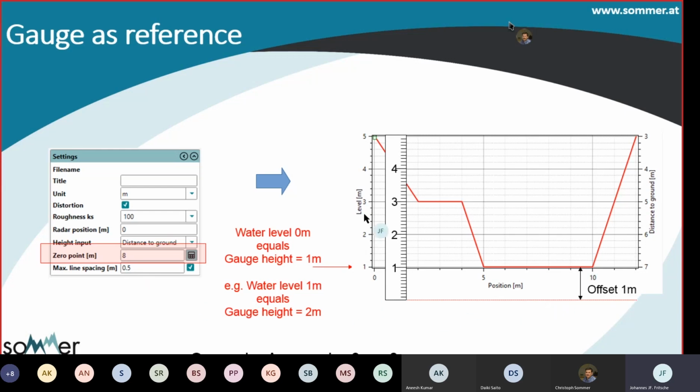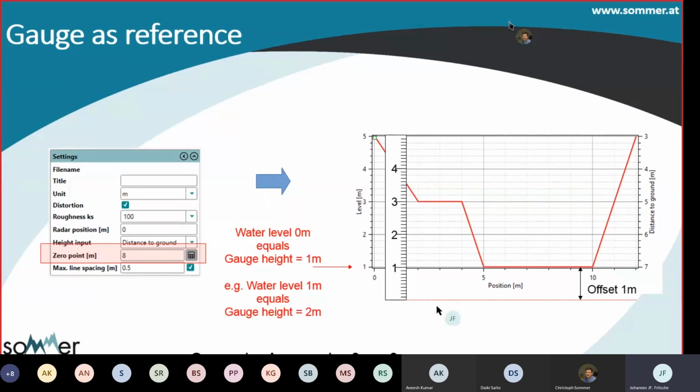And then we get a water level scale in the right dimension that matches the gauge plate that is already installed. So 0 meters is 1 meter below the river surface, and 1 meter is at the lowest point here. So these two scales match now, just by adding the correct offset in our 0 point definition here.